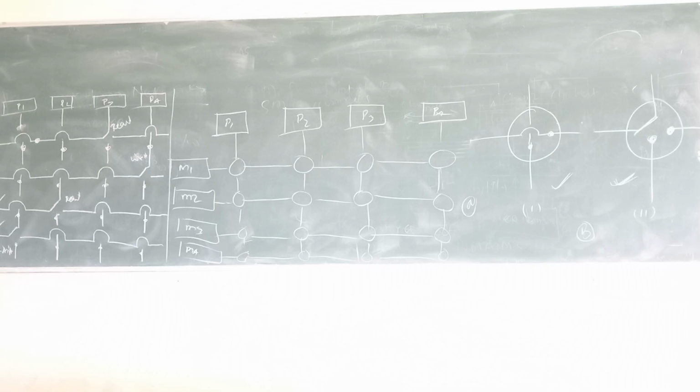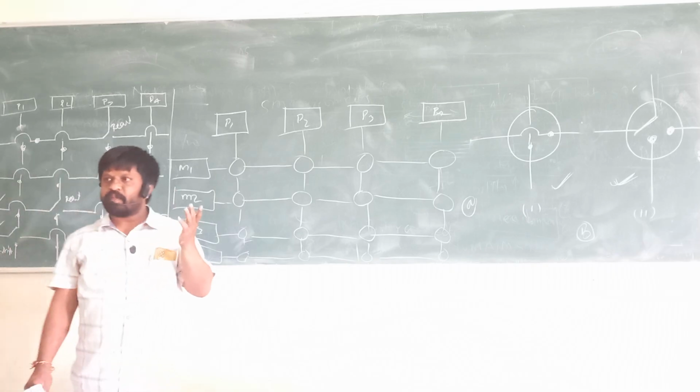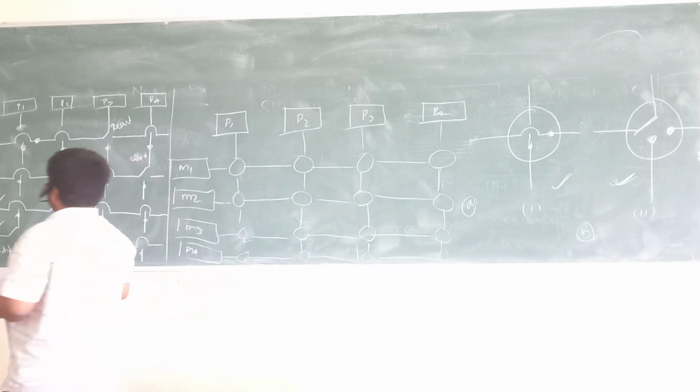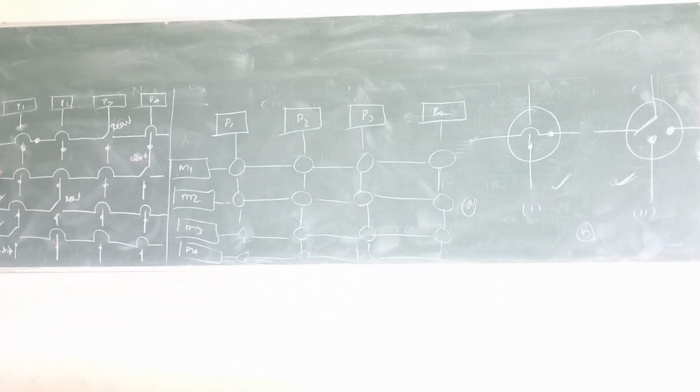The main advantage of the crossbar switch is that we can do read and write operations faster. With buses, read and write operations take more time and we do not get the flexibility. But here we can do more than one read or write operation at a time, with different memory locations and processors, with the help of the cross switches.